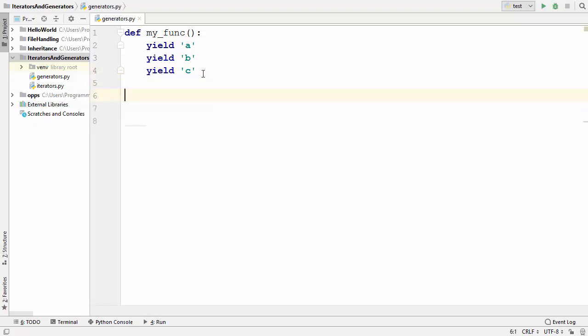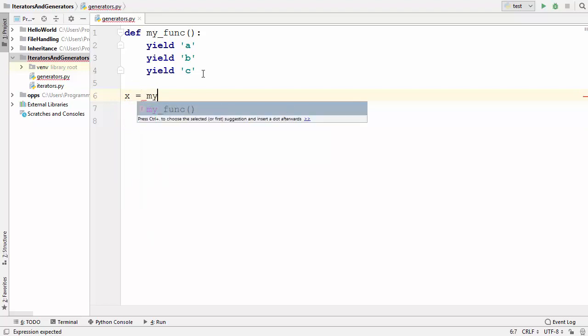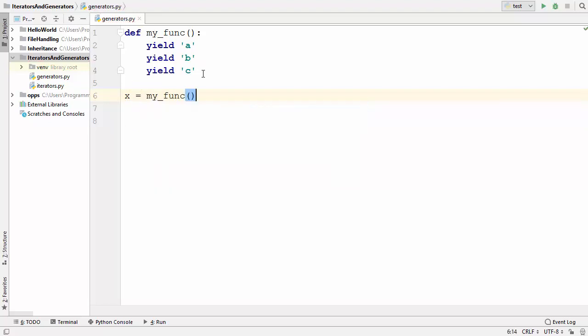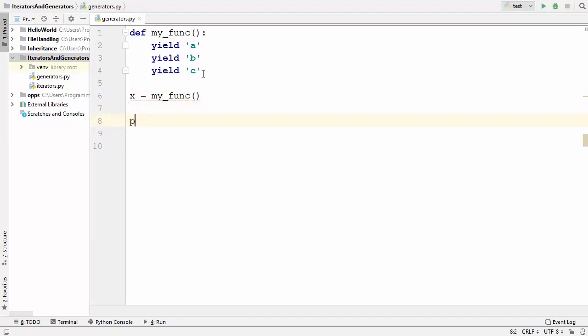I'm going to create a variable x, and assign the value of my function to this variable x. Now on this x, I can use the next function. As I said, whenever you use at least one yield keyword inside your function, it becomes a generator, and a generator returns an iterator object.